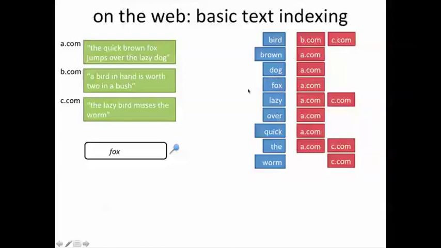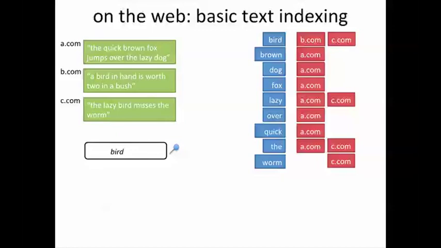On the other hand, when we type in the query the bird, we get two documents, A.com and C.com, from the, and we get two more documents, B.com and C.com, from bird. Taking the union of these two lists that we get back, we get the results, which are all three documents. However, if we type in a query bird alone, then we only get two documents, B.com and C.com. A very simple idea, but it is fundamental to how the web works.